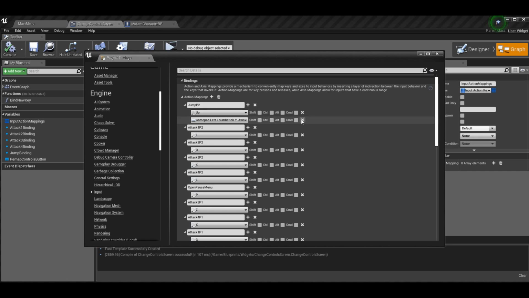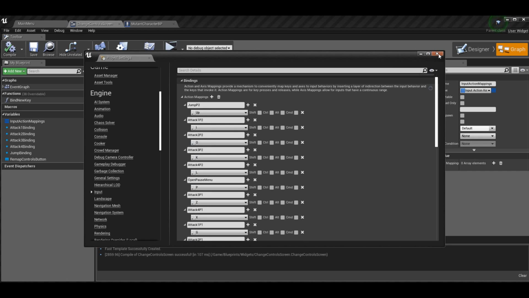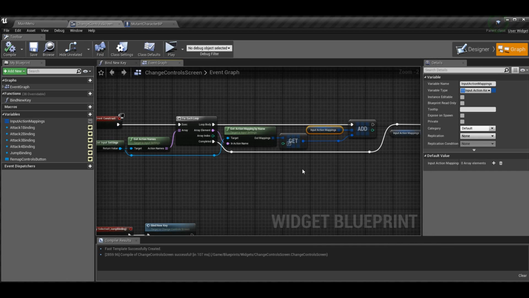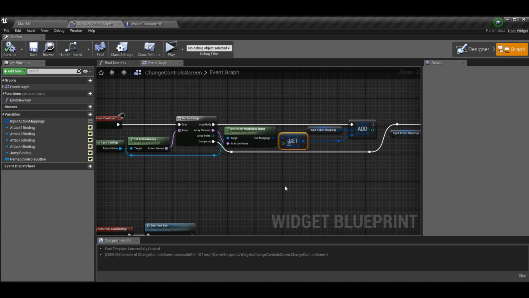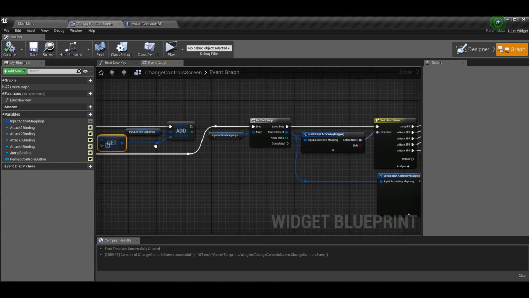That's 0. So I'm going to get rid of that because I'm still playing around with this stuff. But you will have multiple controls, so we only want to grab the first one and display that to the screen. You could grab all of them and display them in different boxes or display them as pictures or even just raw text, whatever you want to do. I decided to just grab the first one so that we can add it to the input action mappings list. That way we can display them here in a second.